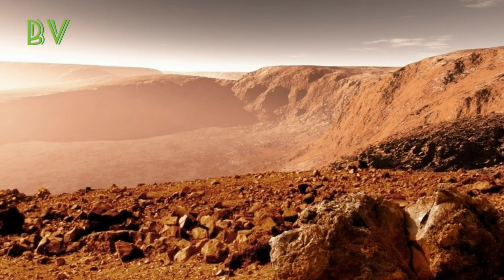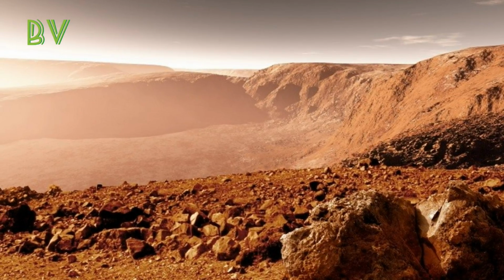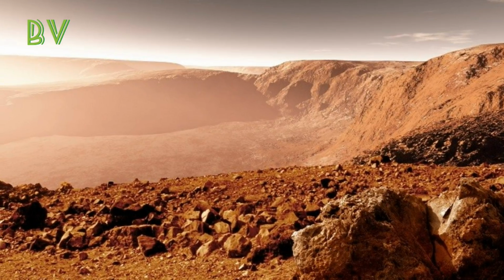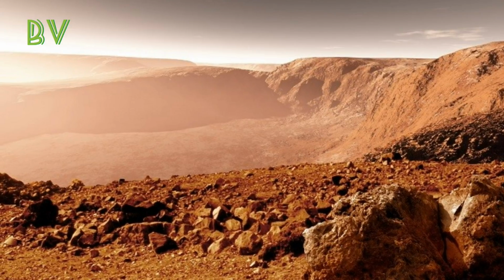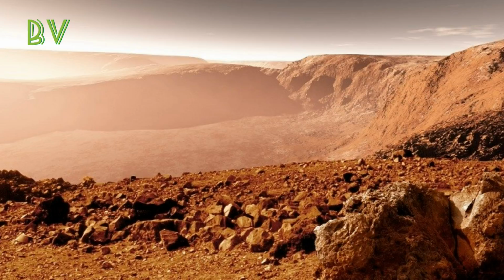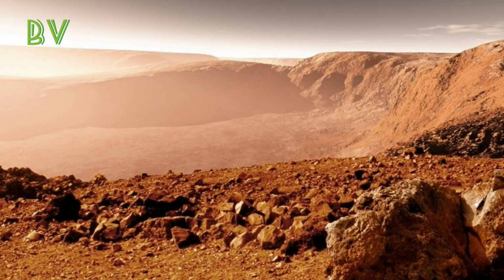Scientists here on Earth have to send commands to the orbiter every day to make sure it stays in the optimal position. The density of Mars' atmosphere can vary widely, so the scientists have to make sure the orbiter is positioned in exactly the right way to slow itself down without losing control. Once the orbiter is in just the right spot, science can begin in earnest.